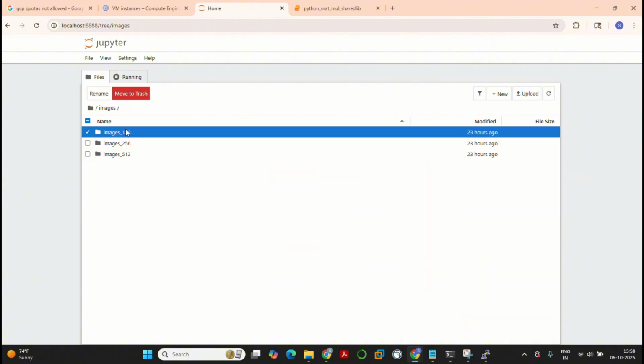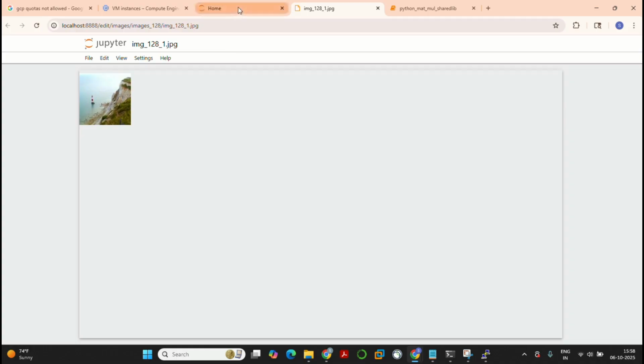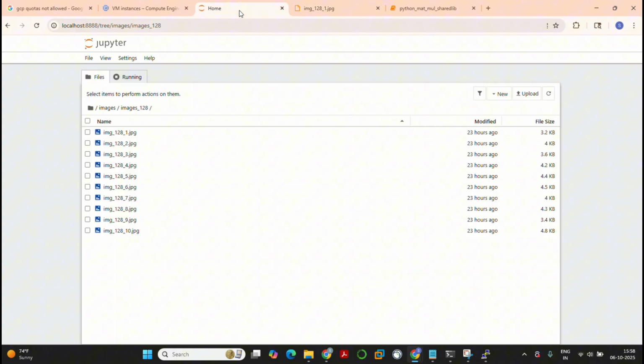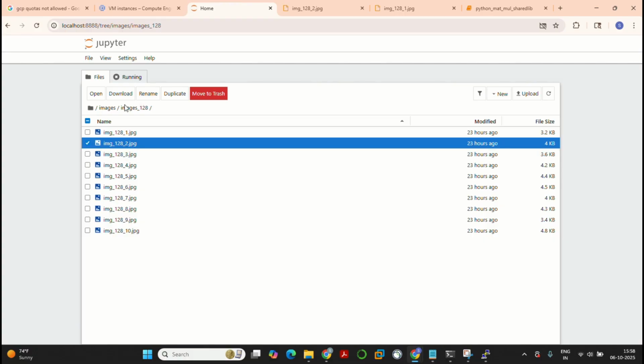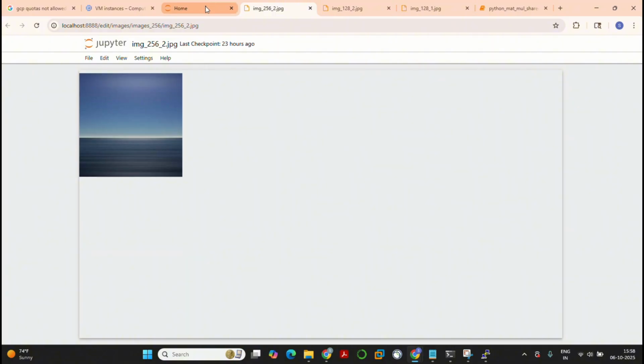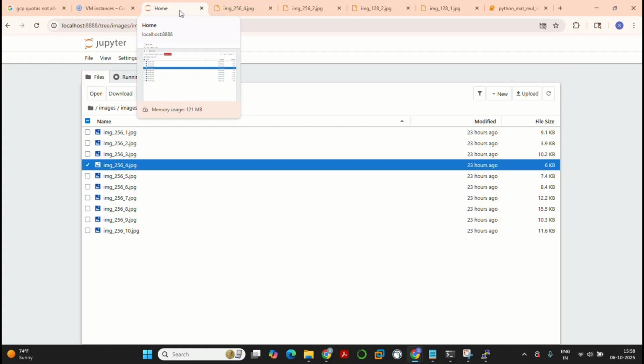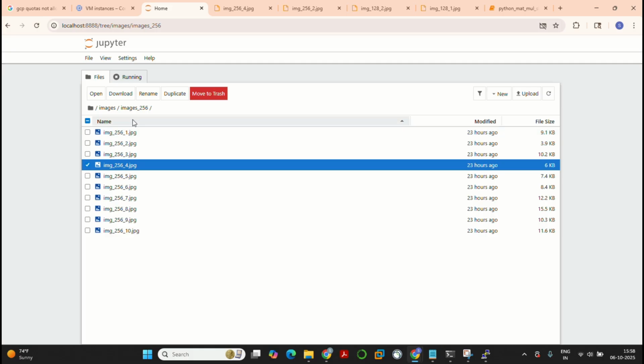Okay, so this is one image, and this is another image. Similarly, there are all these images. Let's just see some images of 256 and all that stuff. So these are the input images, and we will process them using some filters both from Python and CUDA.